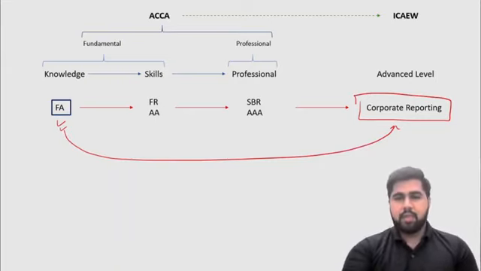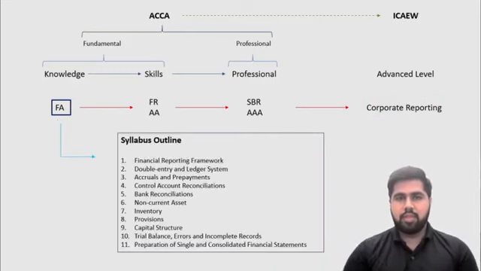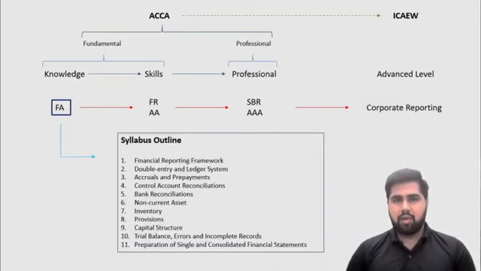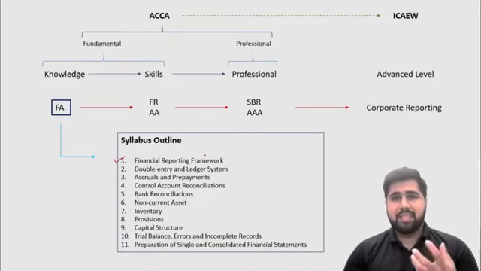Now, moving forward, if you look at the syllabus outline of FA, F3 as we know it, number one, you have the financial reporting framework, right? It helps you get the knowledge of how to report a transaction if there is one. I would say it's the Bible of accounting.